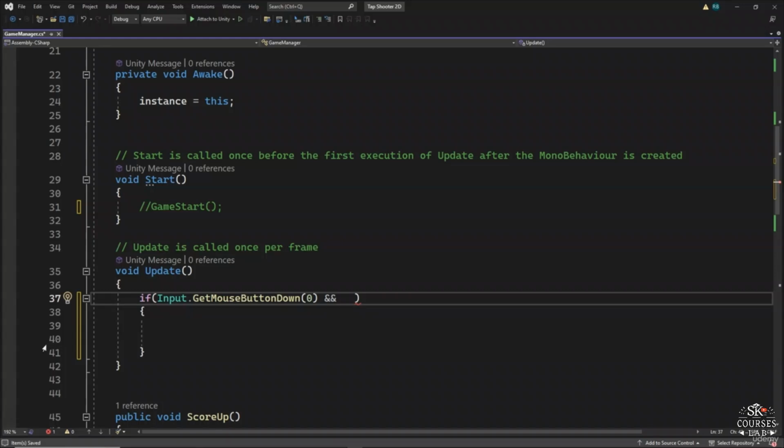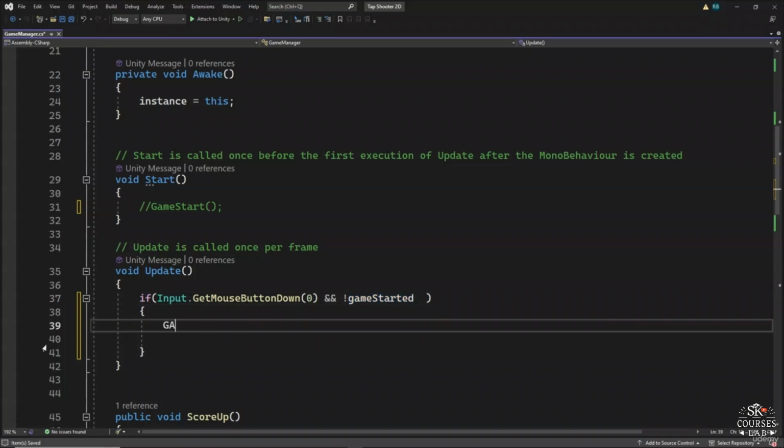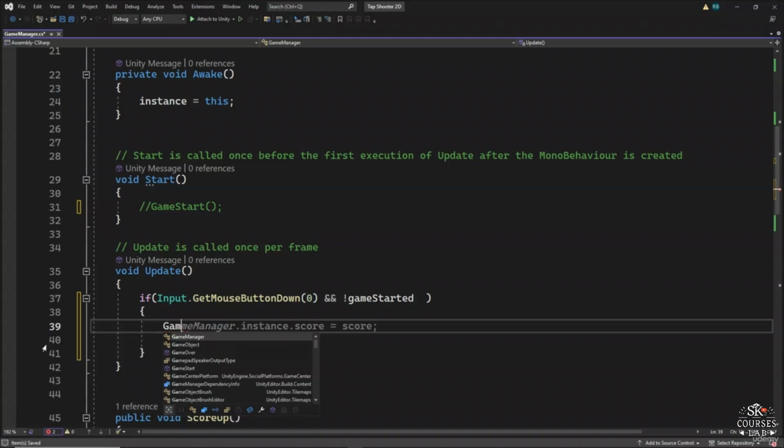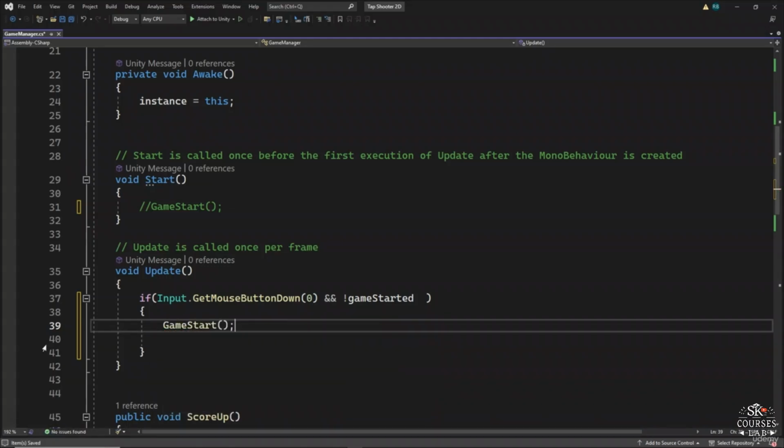So if we have tapped or touched on our screen and not gameStarted, that means gameStarted is equal to false, that means our game has not started yet. So if we are tapping on the screen and the game has not been started, only then we're going to call this game start function.